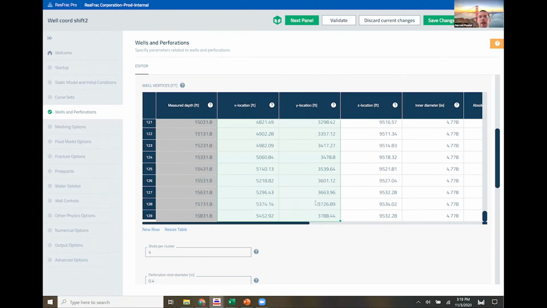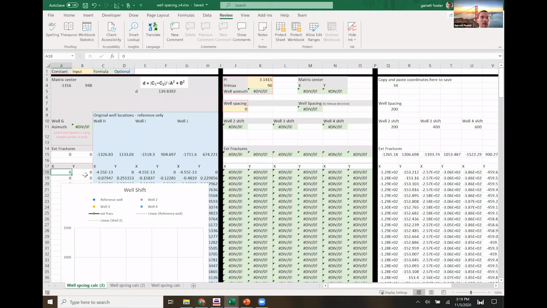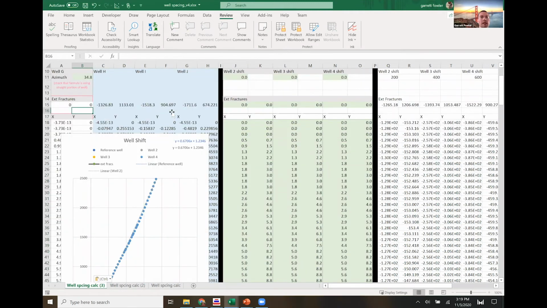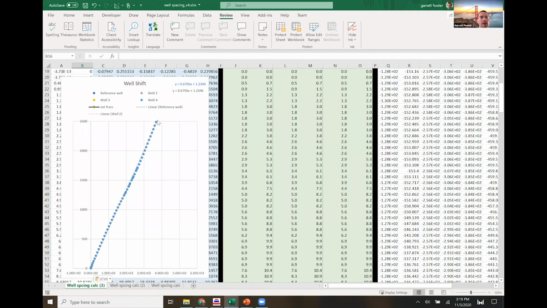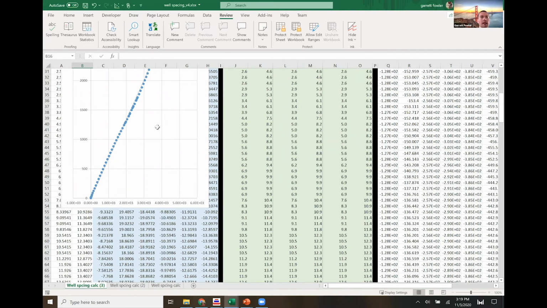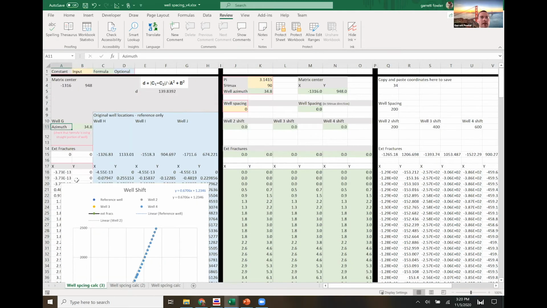Then I come back to my spreadsheet and paste in those coordinates, and you can see I have a well that is plotted. My azimuth is calculated as about 35 degrees.